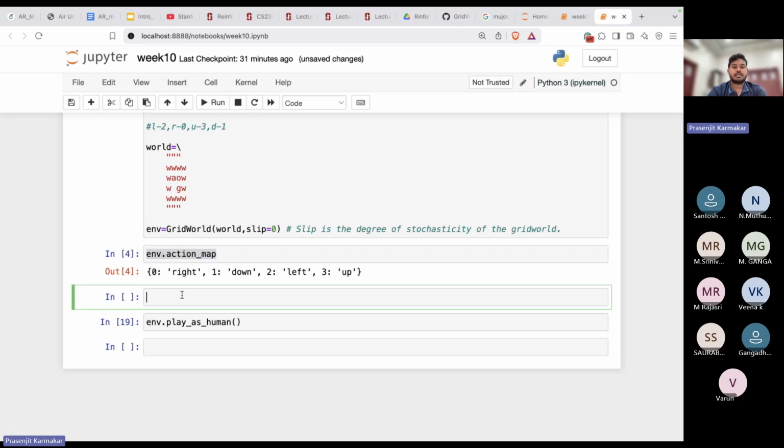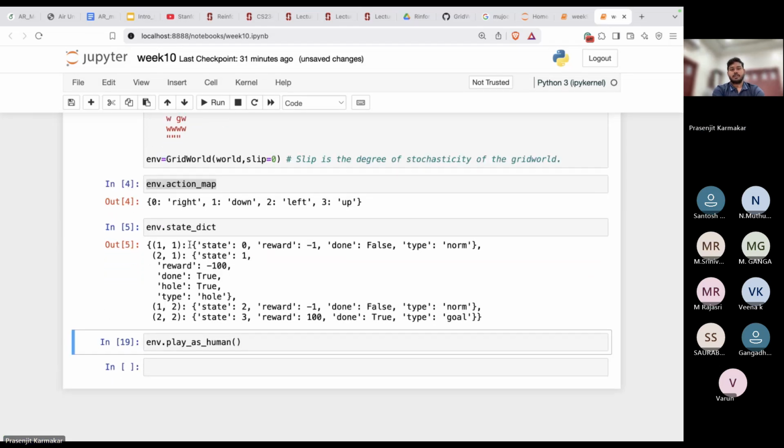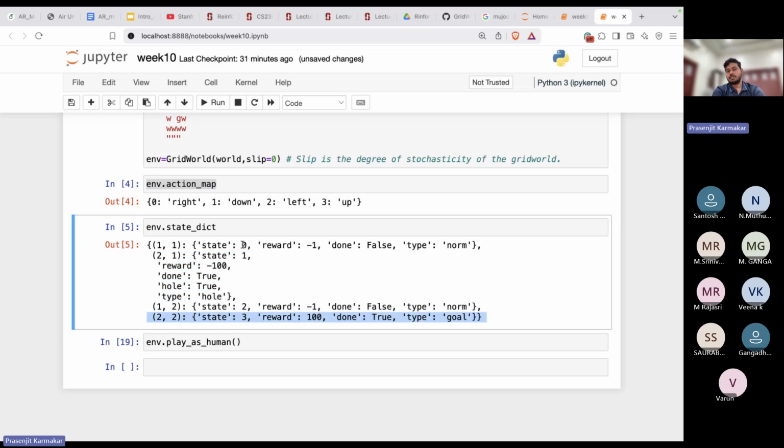Now the state space, the environment's state dictionary. These are the possible states: (0,0), (2,1), (1,2), (2,2). And this is the reward for each state. You can see all the rewards.